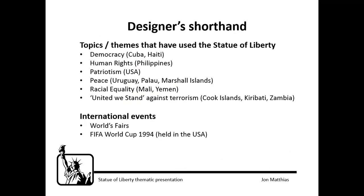So lots of different topics and themes have been used. I could have done you a few slides for each of these, but I think everybody would have been very tired by the end of that, to be honest. But if you've got a theme that you wanted to illustrate using the Statue of Liberty, you pretty much could. Some of these are a bit ironic, and some are quite precise in what they do. I just want to show you two more, to show you how you can really illustrate quite anything. And the first illustration is the theme of peace.